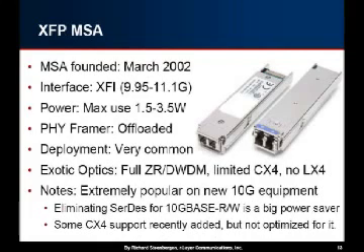The other big popular one right now is the XFP. Founded March 2002, it is the first of these optics to use a true 10 gig serial interface. Because of that, and a few other things, it's a variable speed interface, so you can make it talk to a lot of different systems. And because the framer has been offloaded, you can take the same optic and plug it into an OC192, into a 10 gig Ethernet, into a 10 gig fiber channel, into transport gear, and it'll just work.